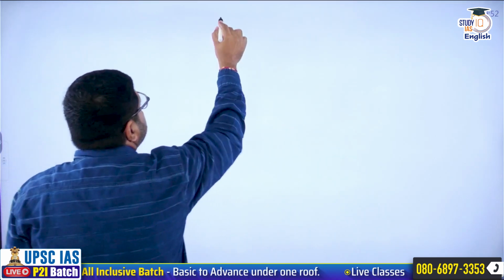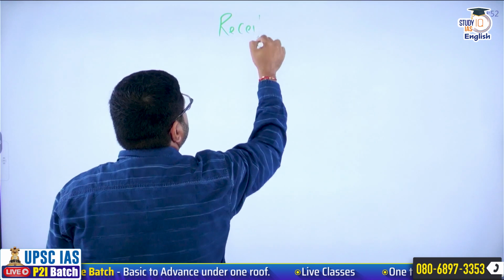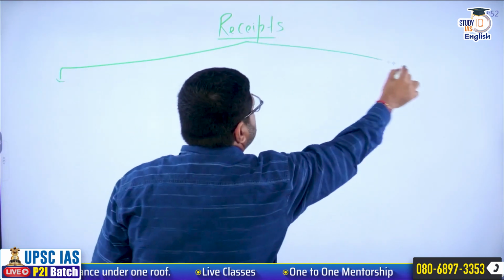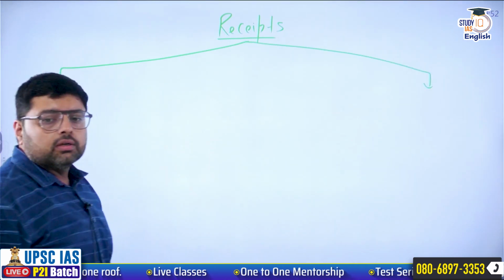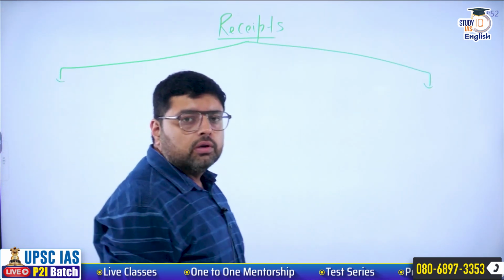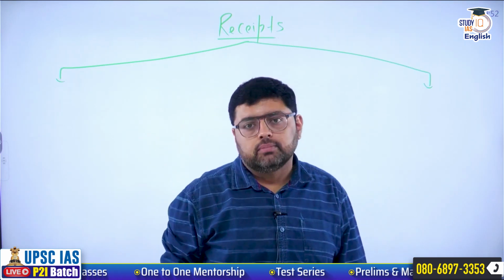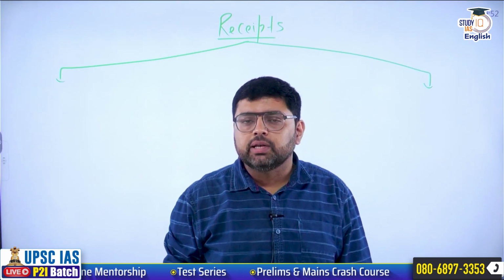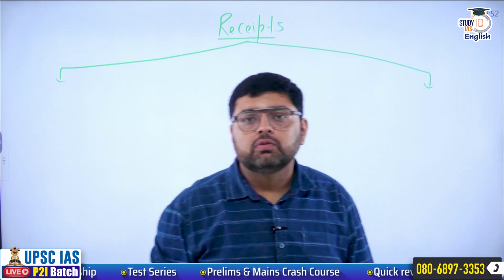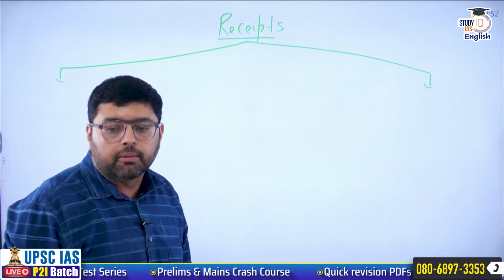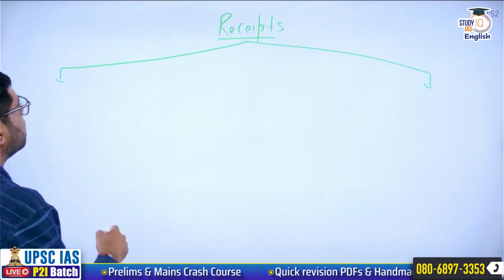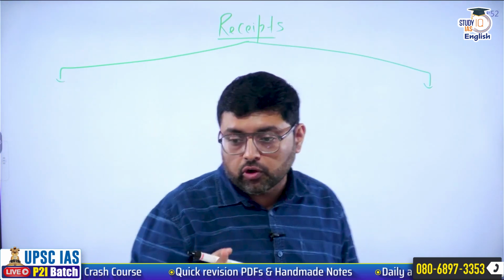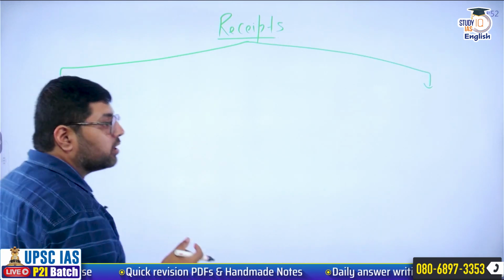Now, in receipts, can anyone tell me why we use the word receipts? So it's a task for you. We don't use the word income in case of Government of India. We use the word receipts. So if you know the answer, please tell me in the comment section. Why do we use the word receipts? Why not the word income, in case of Government of India? So these are small concepts that you must know for your preparation. Okay. So this is called reading in between the lines.